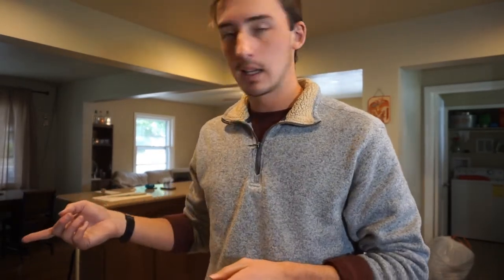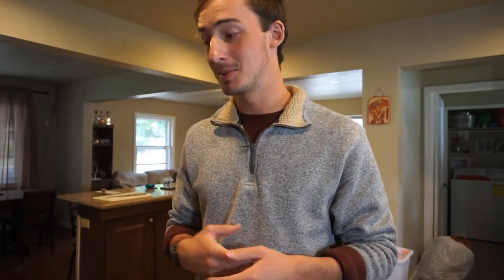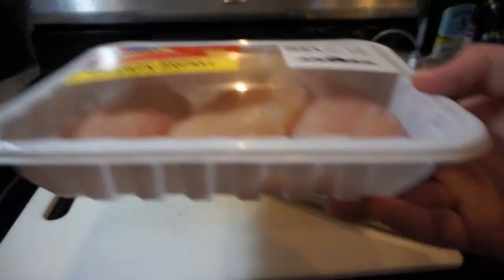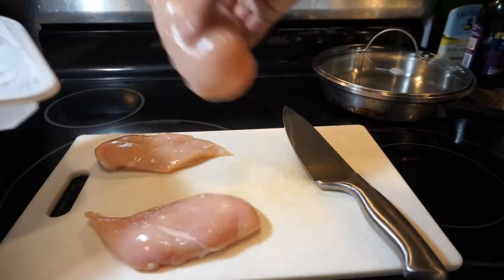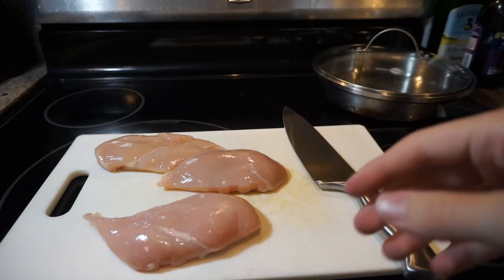So I got boneless chicken breast, just the breast, and it says you need the tenders. So I'm going to slice those up. I'm also going to reposition the camera one more time just because this isn't difficult enough. All right, now that you have everything positioned one more time because I love moving the camera so much, we're gonna go ahead and open up these and just slice them down into some tenders. Just gonna set those out just like that. We've rolled up our sleeves and we're gonna slice these into tenders.